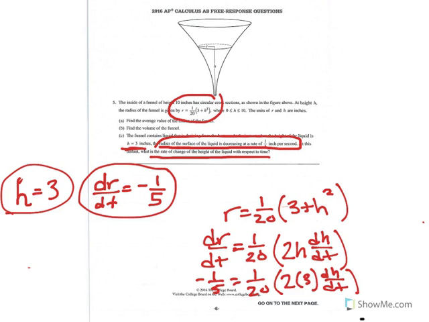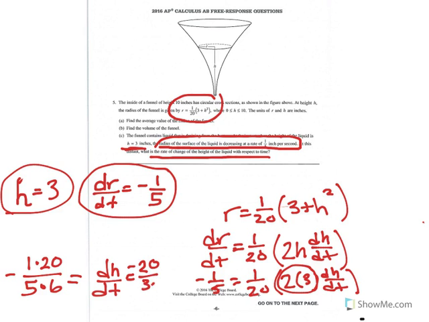So doing it really quickly, dh/dt would be equal to, I've got a negative, I've got a 1 and a 5. The 20 moves to the other side and goes to the top. This 6 goes to the other side and goes to the bottom. I could leave it like that, but it shortens into negative 20 over 30, which reduces down to negative 2/3. I could leave it like that. I do not need units of measure because none of them were indicated on the problem.